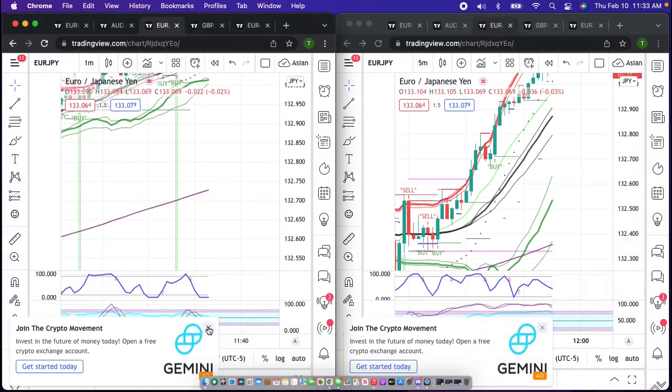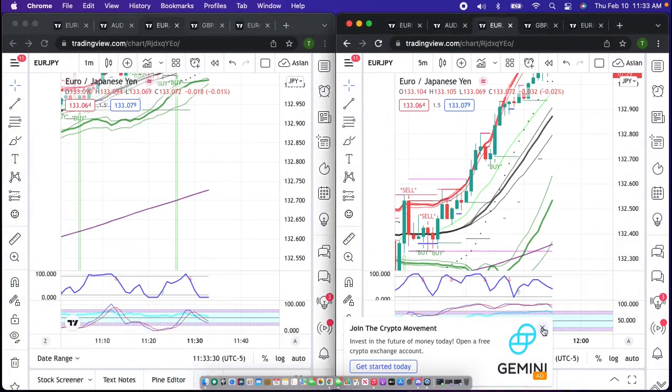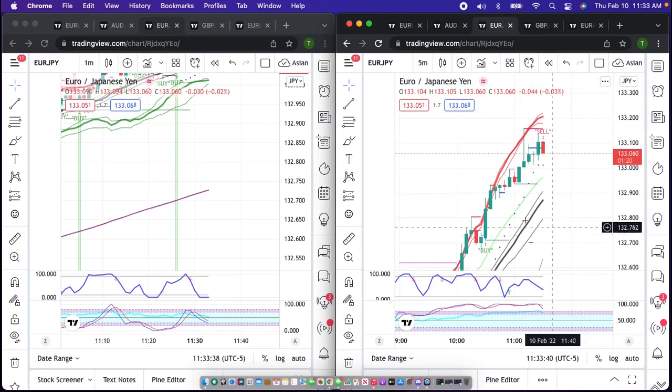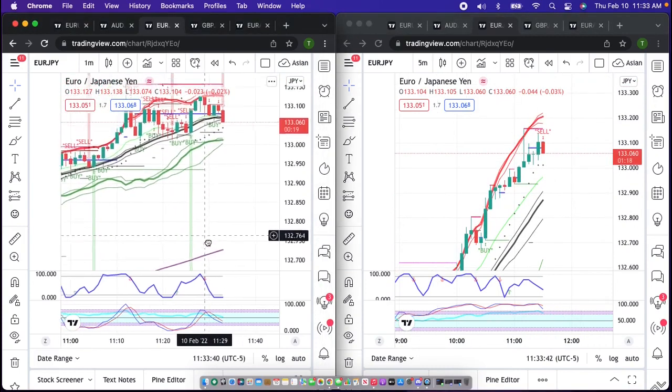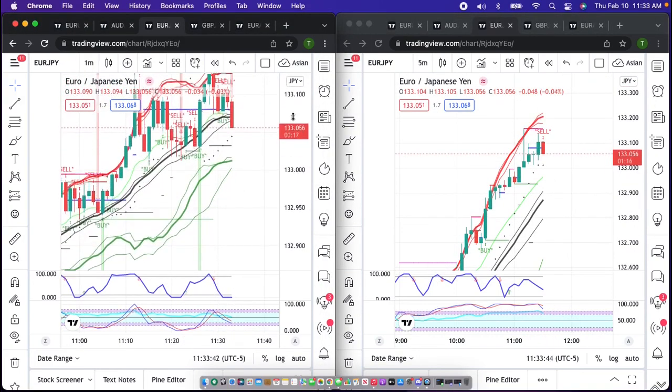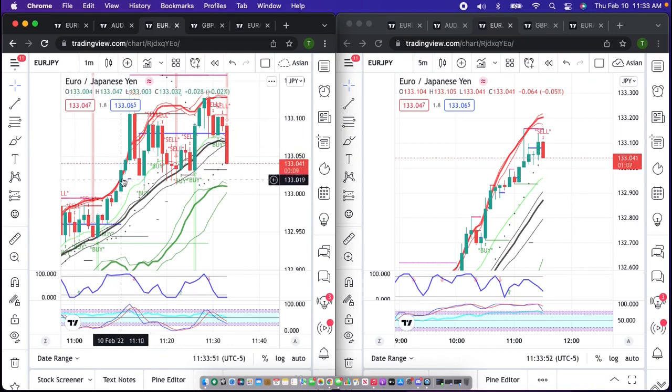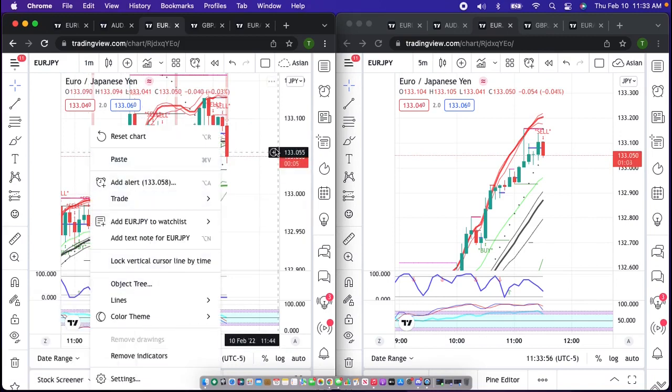So I'm going to go ahead and jump right into this. This is going to be showing you guys exactly how I trade. So as you can see here, I got TradingView up with all of my indicators and everything on it. And just as a review, let me pull up the indicators so you can see.